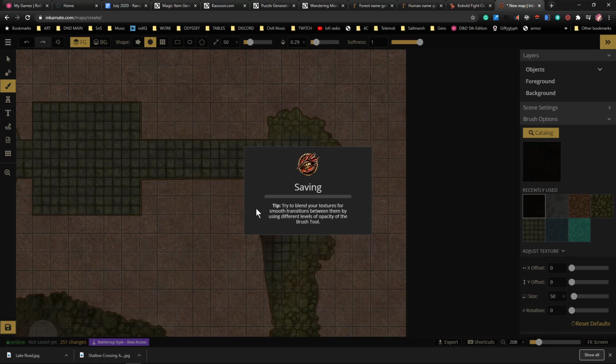Now this map in and of itself, I guess could be a 5-room dungeon, because you could count the outside of the cave, the first room of the cave, the hallway leading in, the puzzle room, and then the final room. And it could be 5 rooms in and of itself. So yeah, just this map could function as a 5-room dungeon. It is very slow at saving. I don't know how to improve that situation.